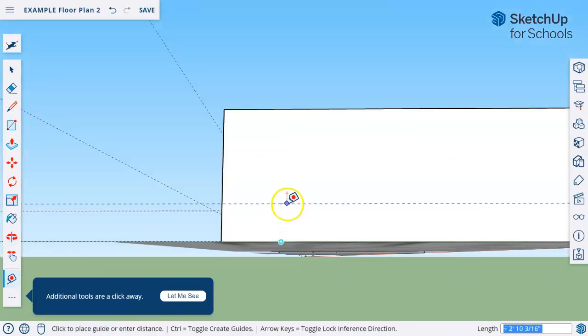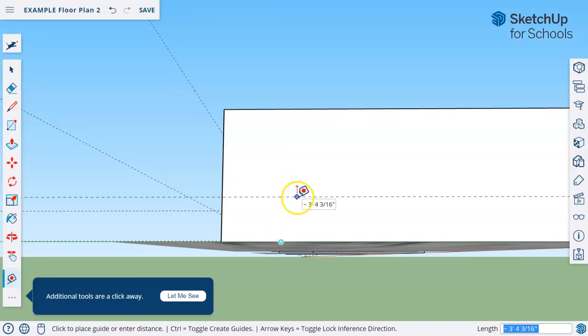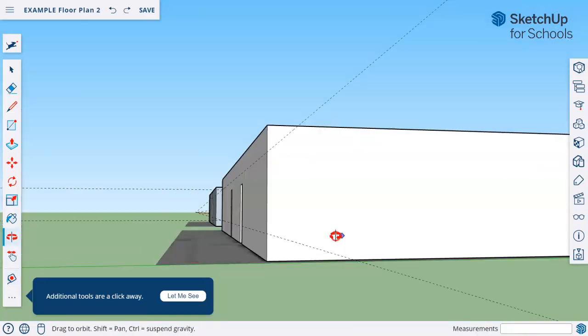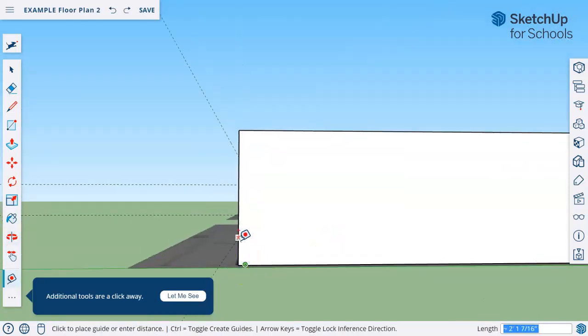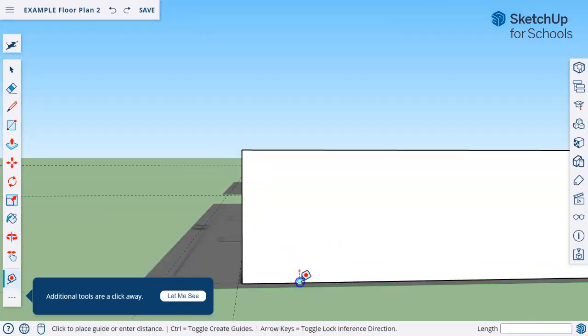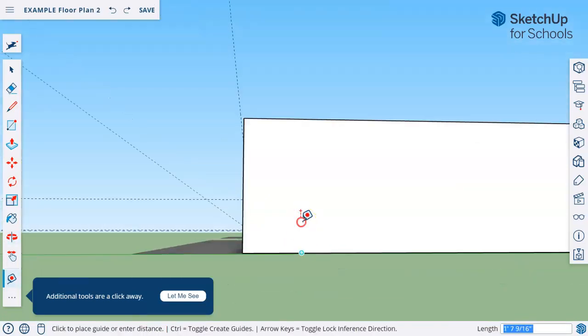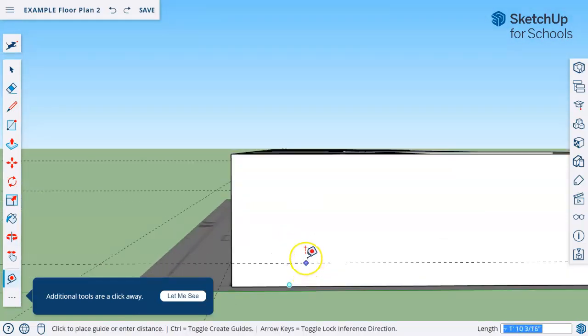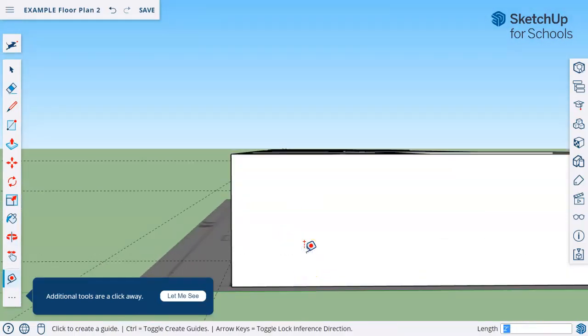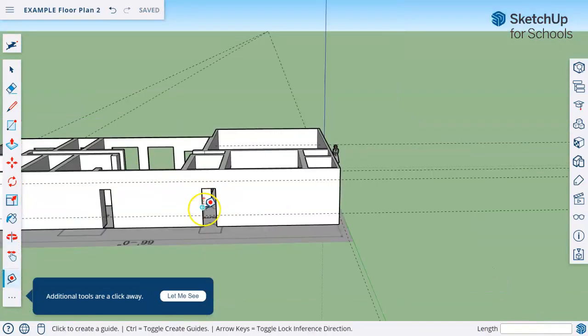Alright. 2 feet. It's really giving me a hard time there. For some reason it is not snapping to the wall. Alright, well I'm going to come back to that in a minute.